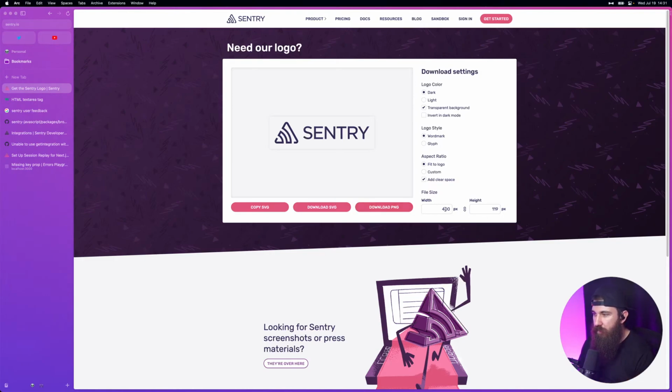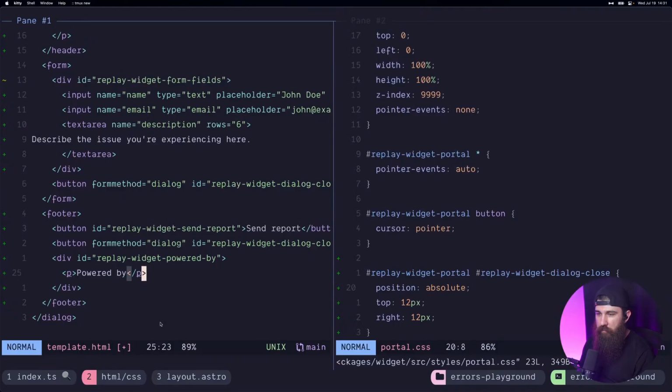The width and height, I think it's too big. I would make this a 200 by 60, or even 120. Oh yeah, let's actually do that. Cool. Let's download the SVG.